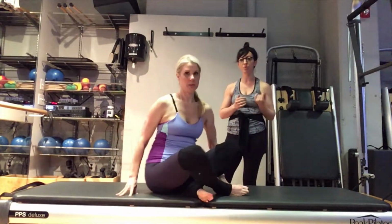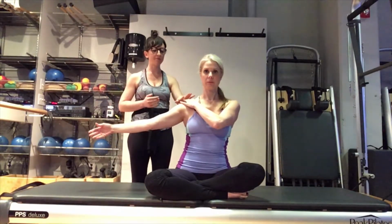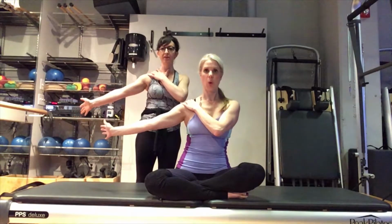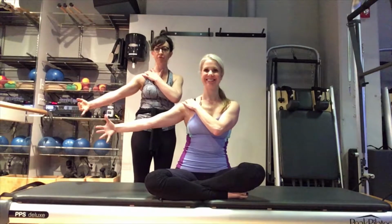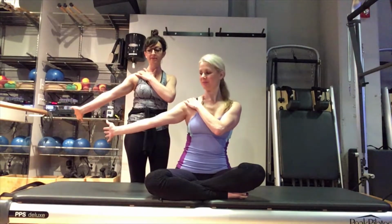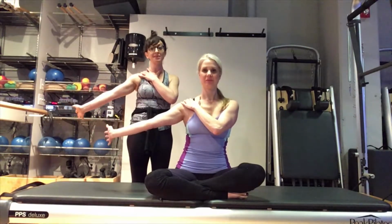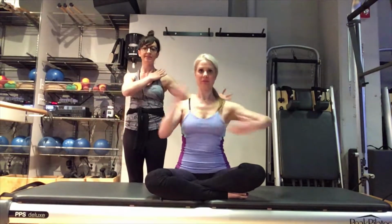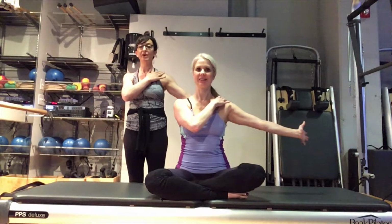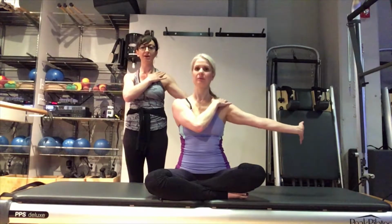Good, okay, face forward. Next exercise is looking at nerve mobility, median nerve mobility. So opposite hand on the shoulder. You're going to push your shoulder down, push the clavicle down, and then really gently wiggle your fingers back and forward. You're going to feel this wherever that nerve tract is the tightest. The only thing connected both down here and up here is the nerve tract, so we know that we're not stretching muscle as much, it's more neural. So you're going to compare that side to side, push the shoulder down. Better on my left than my right. Perfect. So something to keep track of as you're getting stronger and you're challenging yourself more going forward in classes.